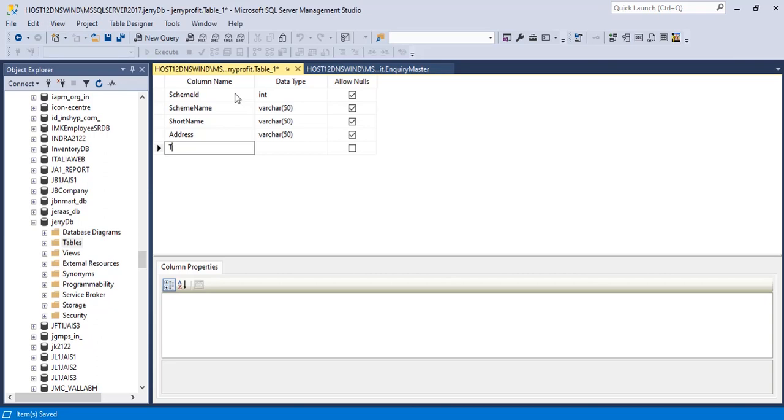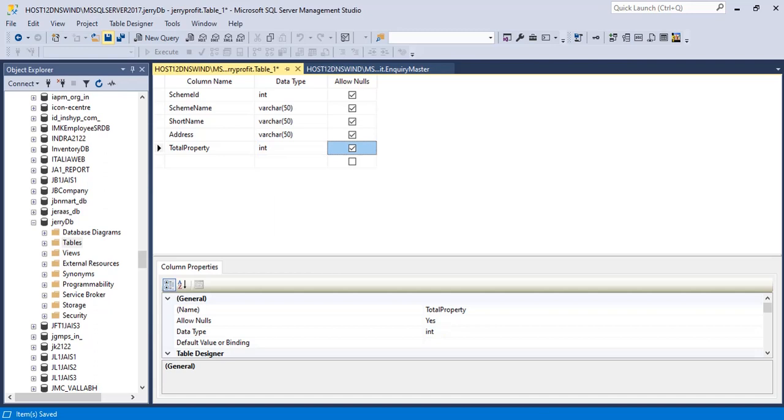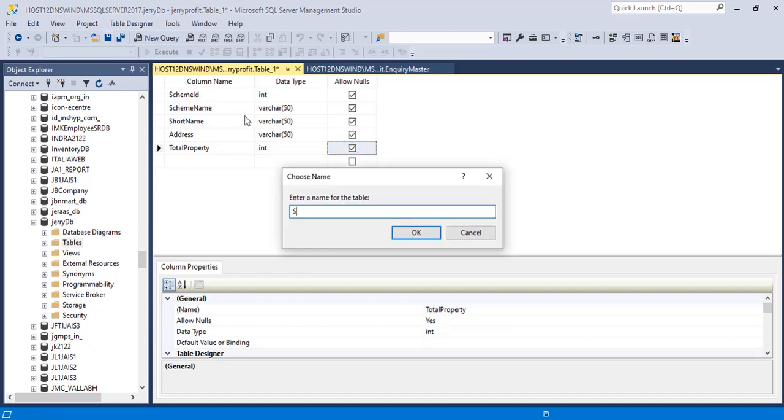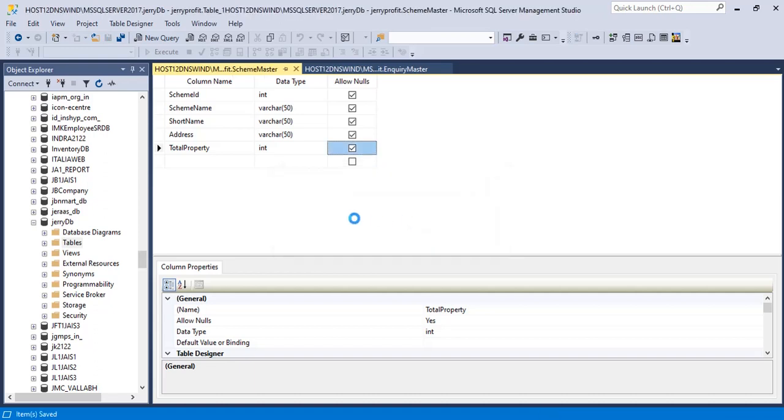Let's say the total flats we have in this scheme. Again, it will be int. Okay, let's save this. Scheme master, this is done.